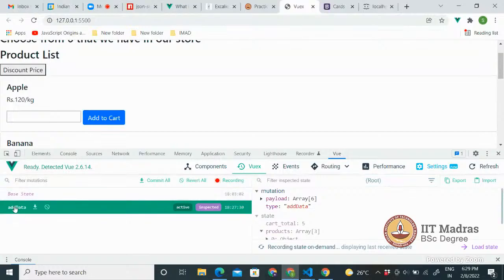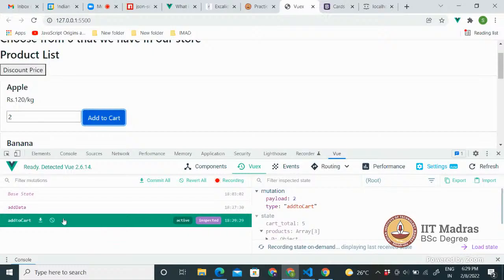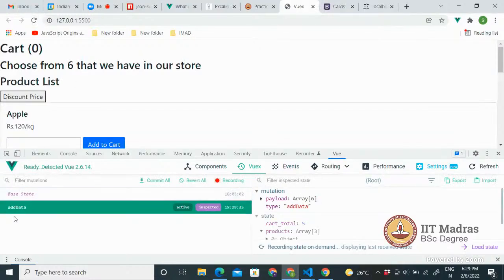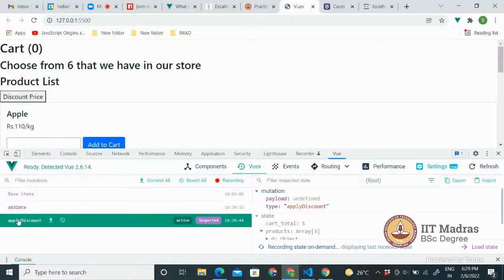Okay, so with this, every action that we take, wherever it's calling a mutation, we will see that information gets updated over here, right? And if I refresh this app, it says that it calls this add data, that initial fetch that we made. And after that, whenever we click on discounted price, it's saying that it has called this mutation method apply discount.